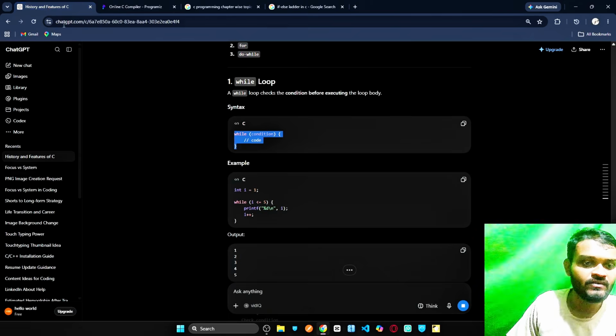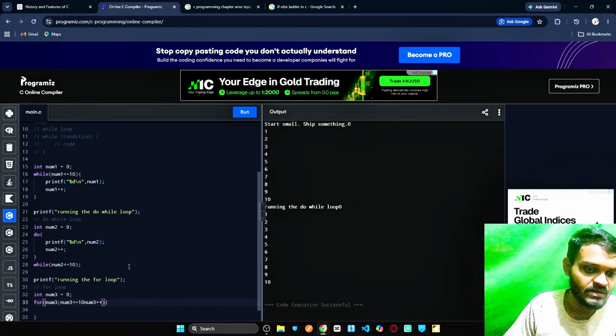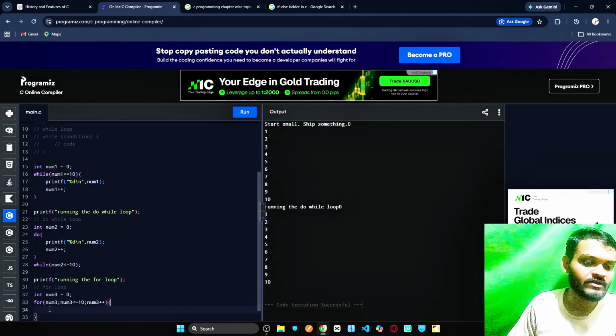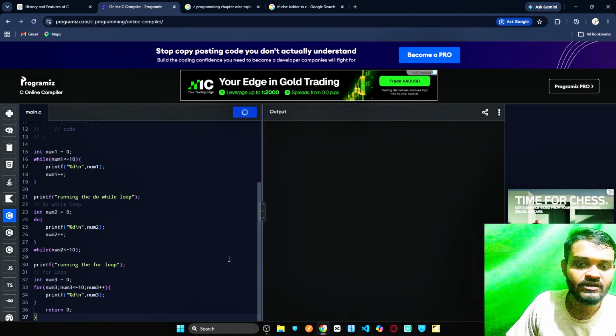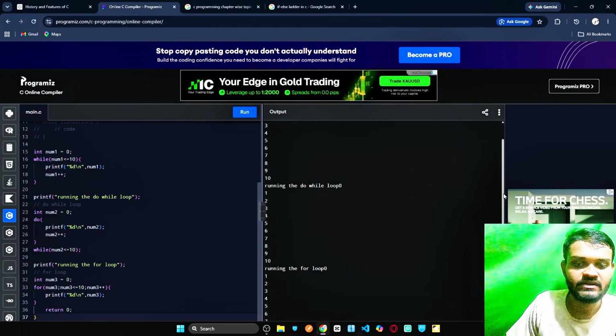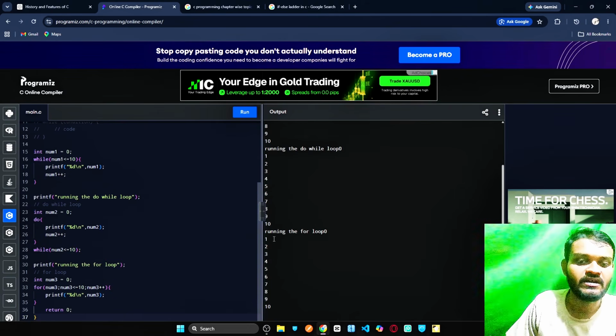Hopefully this is the way it is done. There will be a semicolon over here, and then we're going to run the code as printf, once again %d \n, and then num3. Here we don't have to write num3 plus plus separately because we have already written it inside this condition. So this is the for loop. If we run it once again, see, it has started from 0 and then it gets executed from 1 to 10.